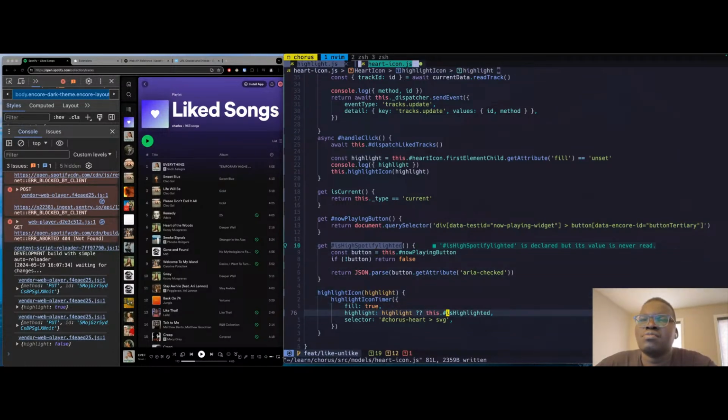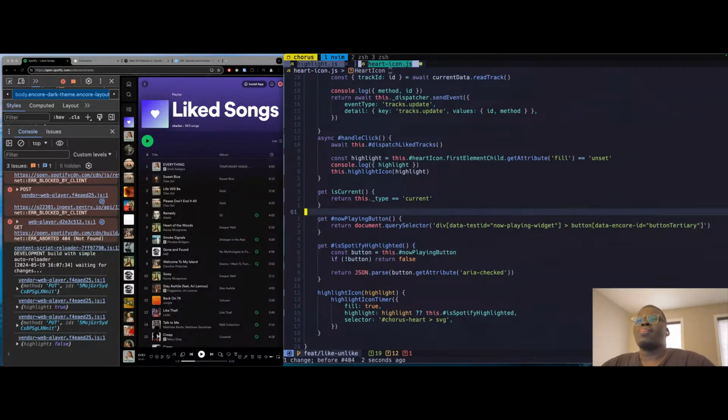This is what Spotify's. Spotify highlighted. It's high Spotify. Oh man. Spotify. Ugh.